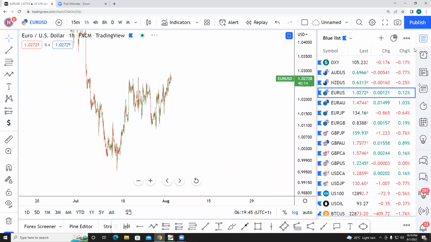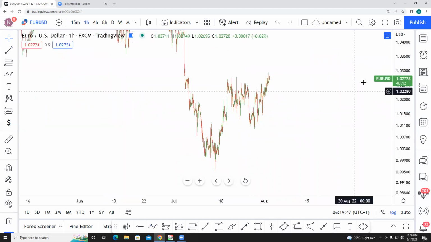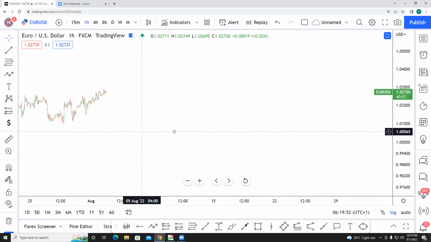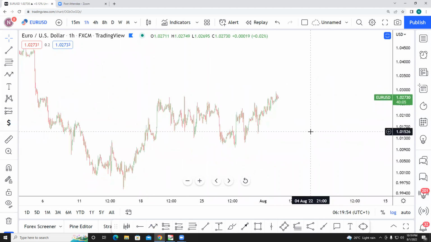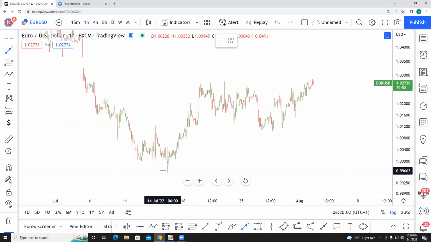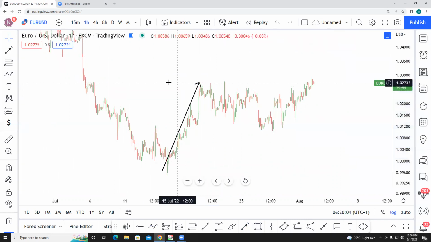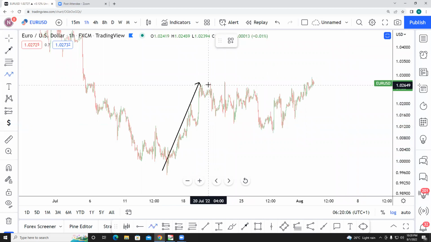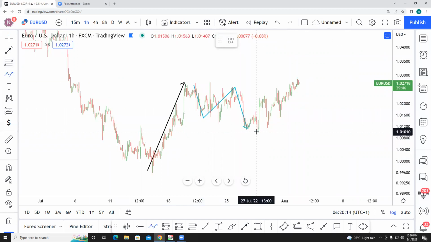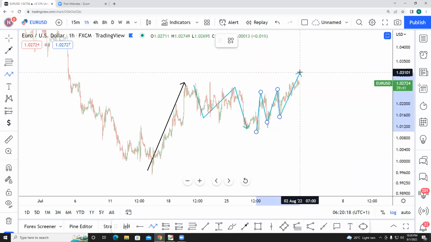Euro dollar. What we're expecting here is simple. I had a look at Euro dollar, and I'm looking at a structure, and that is exactly what I want, guys. Of course, you see that we have this initial impulse. So I want to look at this as 1, 2, and 3. And look at this one again as 1, this is a running flat in the middle, and 3.